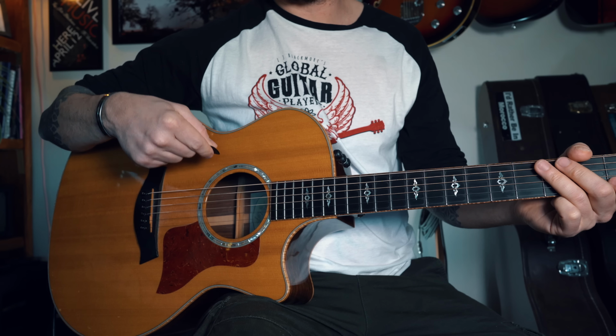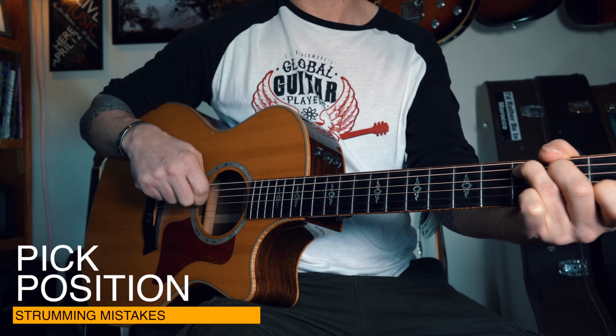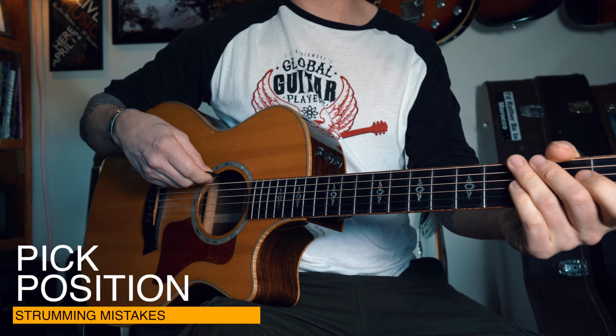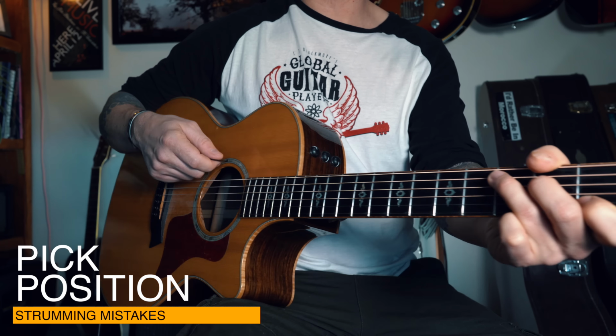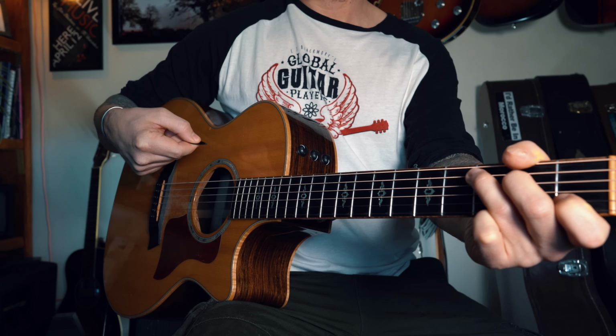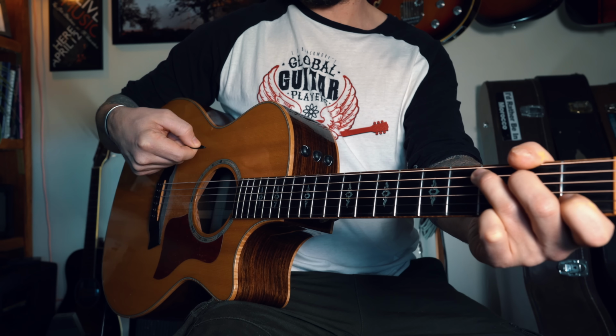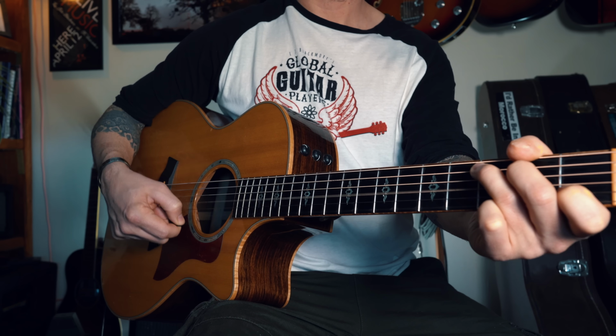And I'm not going into the strings. I'm not playing in too hard. I see people doing that a lot. And most of the cause normally behind that is the pick is actually flat into the string. Now, there is a technique called flat picking, but we want to try and avoid that for strumming.